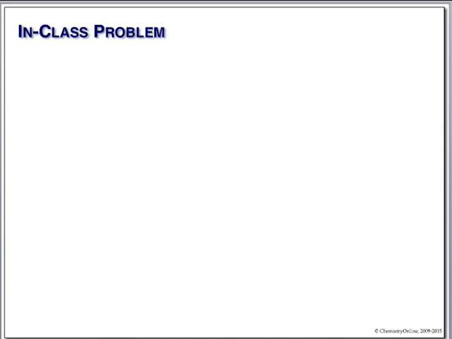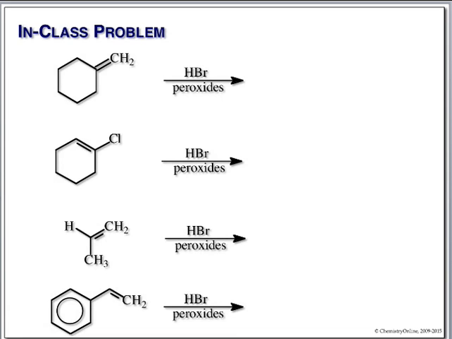All right, let's go ahead and do some examples. Quickly jot down products for these simple reactions. On the exam, quite often you will have one or two mechanistic questions for these types of reactions. And what I ask you to do is, I have little boxes, and I ask you to draw the intermediate. So here I would ask you to draw the most stable radical, and then the final product. So let's practice that too.